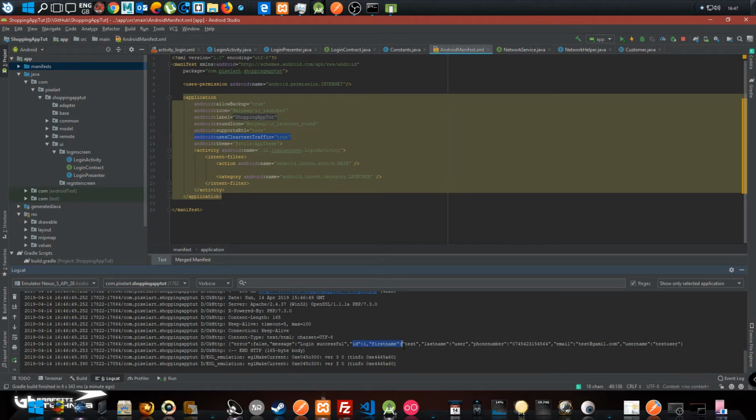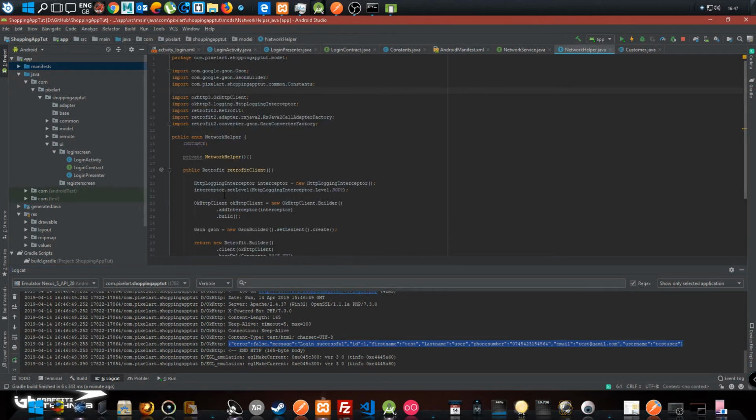So the ID is number 1, the first name is test user, then the phone number, email, then the username. So this is what the log interceptor that we added here does. That's basically what it's doing here. It shows us our results, and that shows that the login was successful.